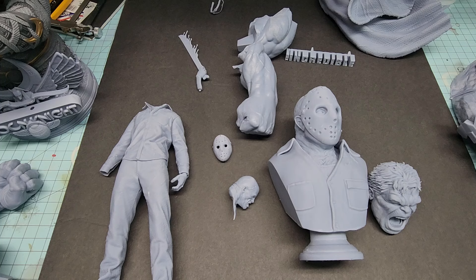It can be messy, but with gloves, paper towels, isopropanol alcohol, and a cleaning station, it's manageable. I actually love the entire process — from slicing a file on the computer, downloading it onto a thumb drive, and into the printer, and then seeing it print out is pretty amazing. The technology is really impressive for the results you get. I always use Chitubox custom supports and I have very few fails. Obviously level your bed, take care of your machine, and there will be trial and error, but at the end of the day there'll be models like this that you can paint and get lost in a hobby.